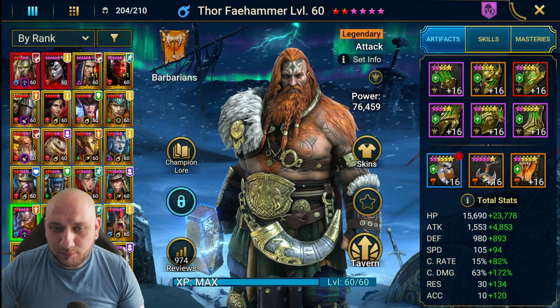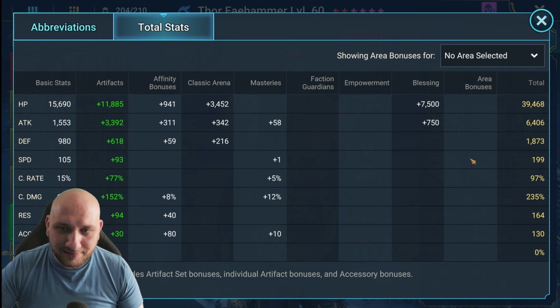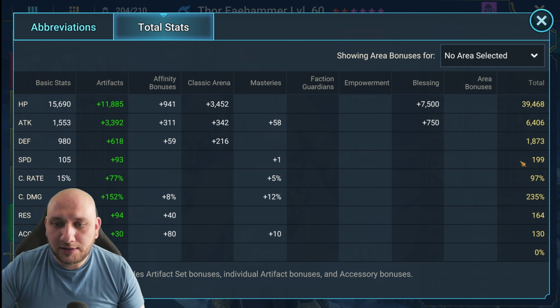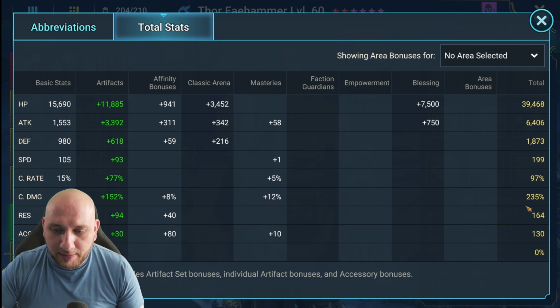So at the moment I have him in 6-piece merciless. The total stats, it's not bad, but it has to be improved a lot, right? 40k HP is not nearly enough. 1-8 defense is not nearly enough. 6-4 attack, it's good, but it can be better. 199 speed, this one could be improved. Crit rate, it doesn't matter. I have Gizmak who will buff him with crit rate, so I don't care about more crit rate. Crit damage as well, it could be better.